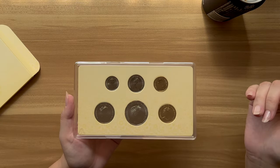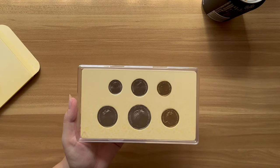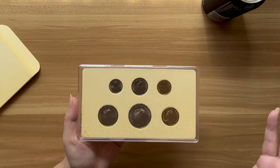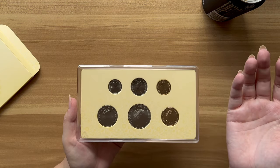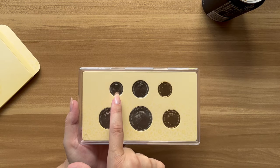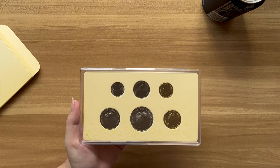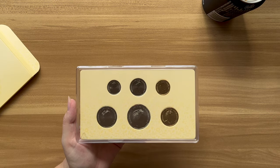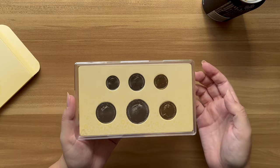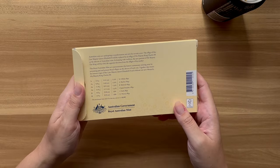He decided not to wear a crown. Over in the UK there is a coin with his crown on it, or it's on the purchased carded variety, but the circulated coins don't have the crown — that was obviously his choice. Queen Elizabeth always had some type of crown. Even in the first original portrait she's got a tiara of some sort, and the later ones have a full crown. But yeah, he's chosen not to, and I'm really stoked I finally got this coin set. It took a while to get here, that's for sure.